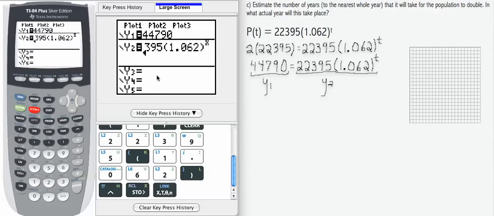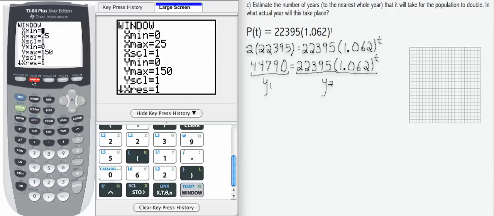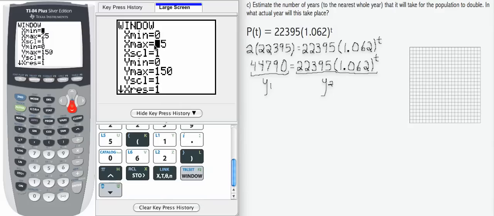So there are our two functions entered into the calculator. Now the window is going to be a real issue here. So for the window values, I'm going to select 0 for x min, because this is a real world problem. I'm going to select 25 is fine for x max, I might even try 20. Y min is 0, and then y max has to be at least 44,000 for me to see where these intersect, actually 44,790. So I'm going to take y max and I'm going to overestimate, I'm going to make that 50,000.